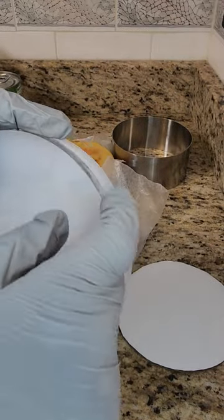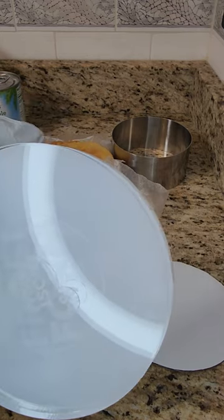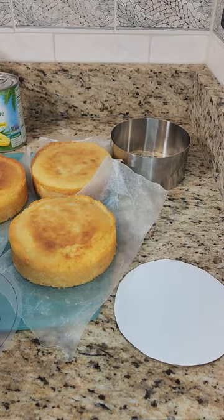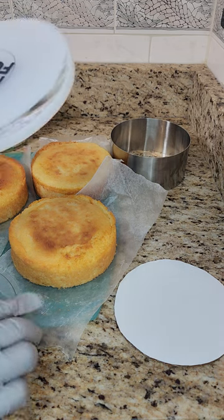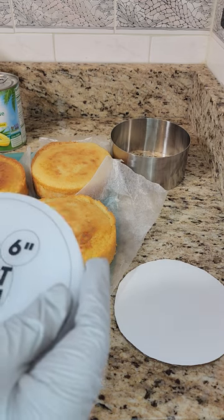See that little edge? That's the difference. You don't think it's much, but apparently it helps. So, we'll see what happens.